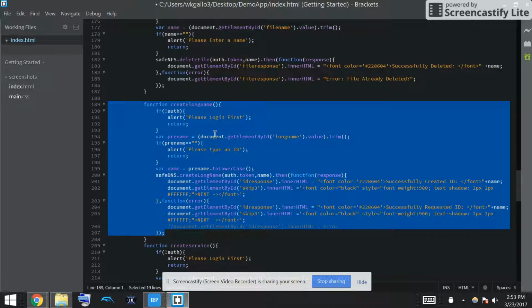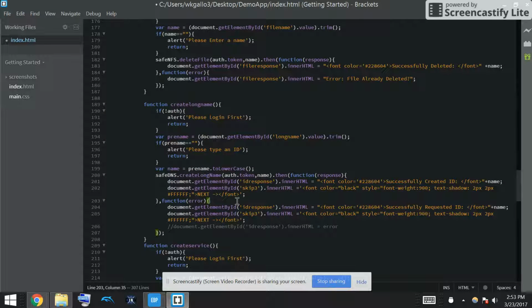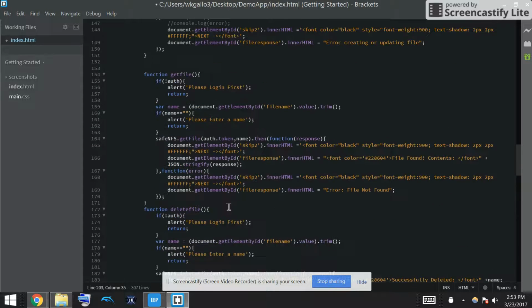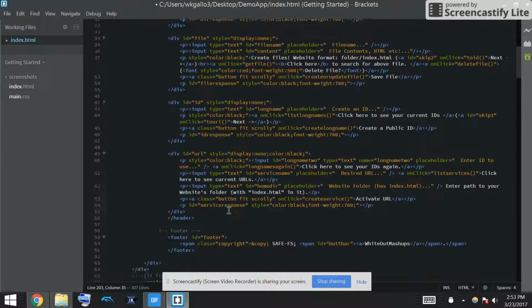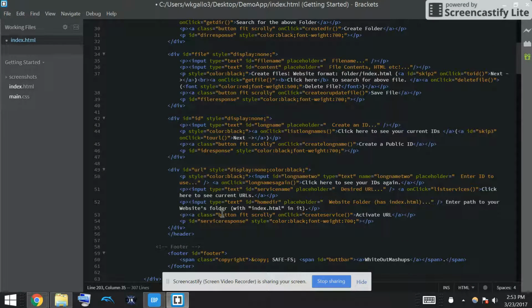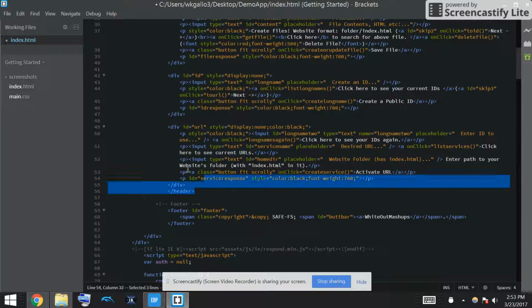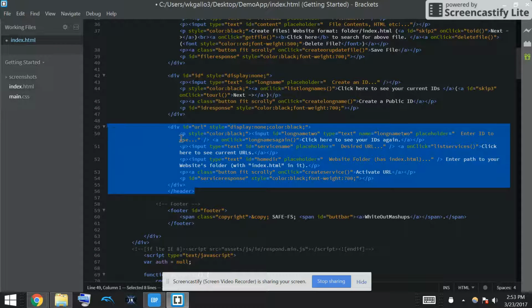So anyway, here's the function. It's super simple. It just checks if everything's right, and then it gets you the long name if it's available. We can break that down further. If you have any questions, we can totally do that. But this is just breaking apart the app and looking at the code, looking at the parts, and getting an understanding of how some simple safe apps work.